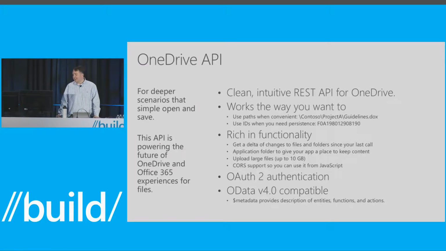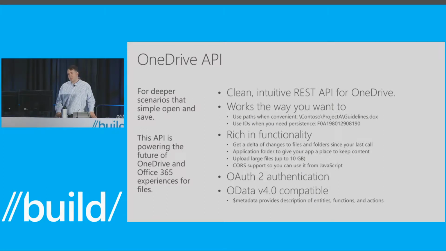That's nice to hear. So our goals when we set out to build this new OneDrive API were that it would be a really clean, intuitive REST API for OneDrive. We wanted to make it really easy for people to integrate without reading a bunch of documentation, without really thinking about how the API works, without needing to go read a manual to understand how to use an API, like some of the APIs in the past have been.